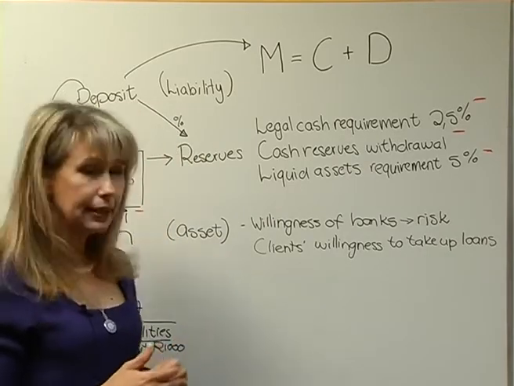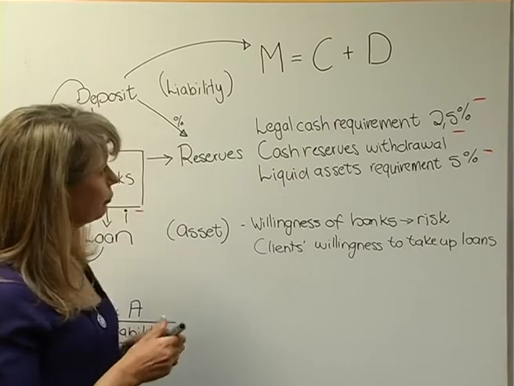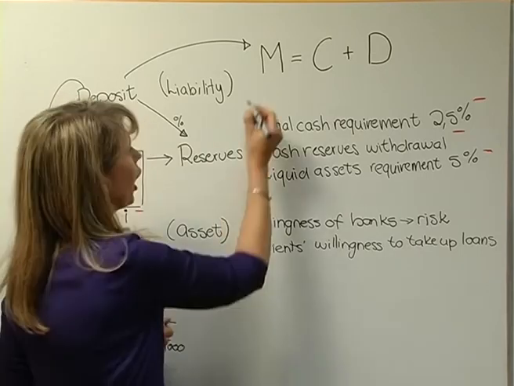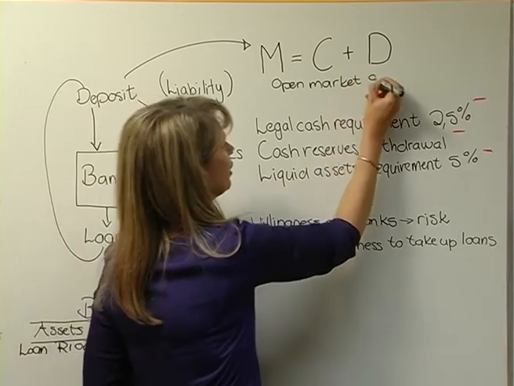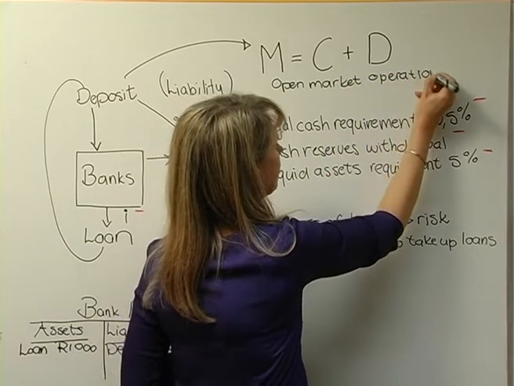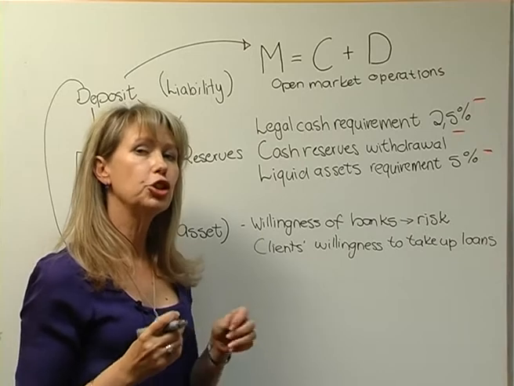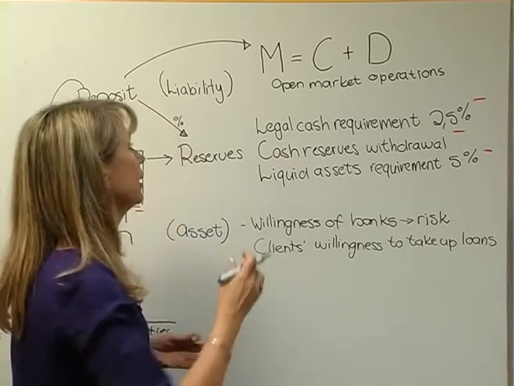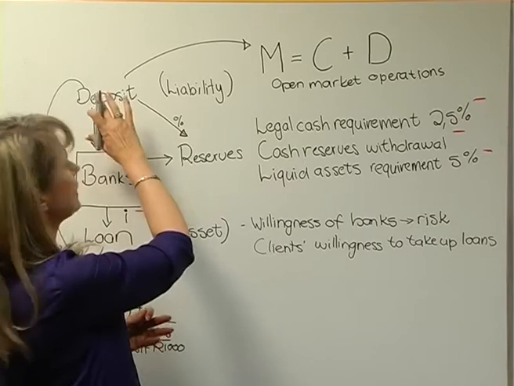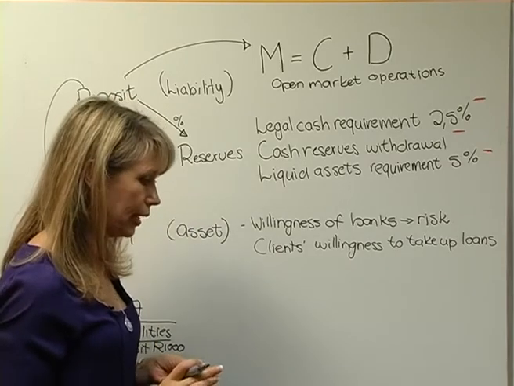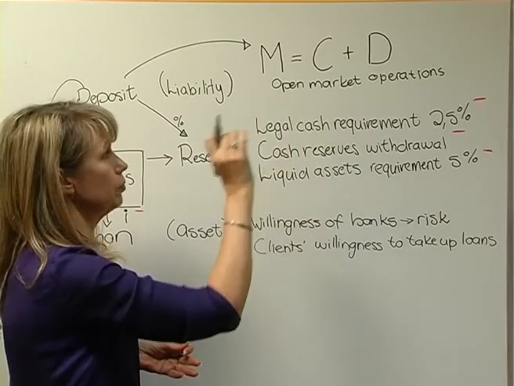Right. Then another factor that we will discuss in more detail in the next video clip that will influence the amount of money that can be created is open market operations. Now, open market operations is the mechanism that the central bank, in South Africa the Reserve Bank, has available to influence the amount of cash that is available to banks. Now, you can understand that if banks have less cash available, they will be able to create fewer deposits, therefore they can give out fewer loans. So, open market operations, I'm going to explain that later in more detail.